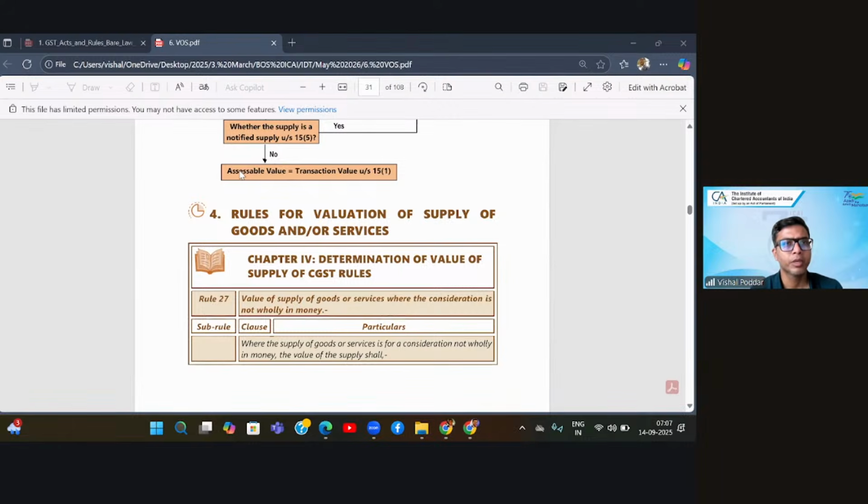And at the same time, you have to link it to one more chapter, that is exemption, where we studied that certain interests are exempt, but the interest which is exempt is only limited to interest on loan, deposit, advances. This interest which we are talking about is not on loan, deposit, advance, and hence it does not fall in the exemption chapter. Then comes clause E, which deals with price linked subsidies. Again, this is important because only where these elements are not part of the price, you have to add it.